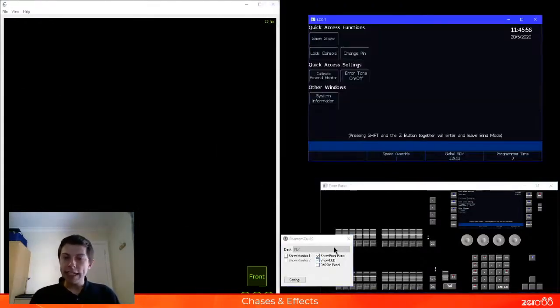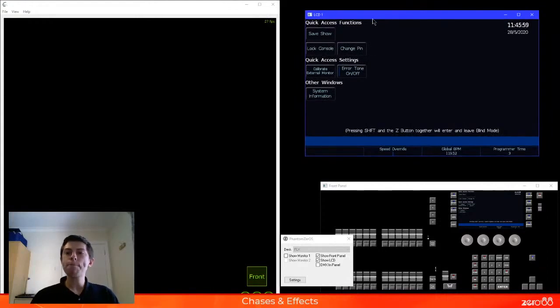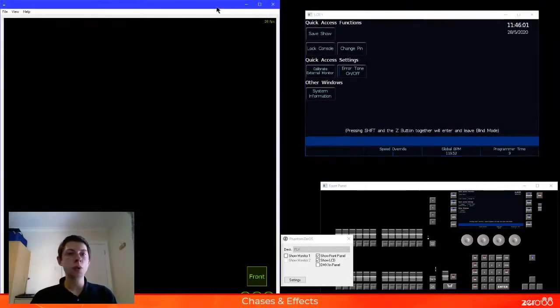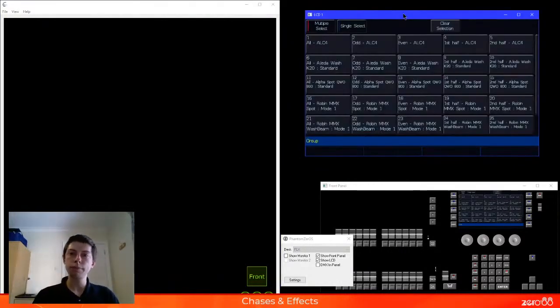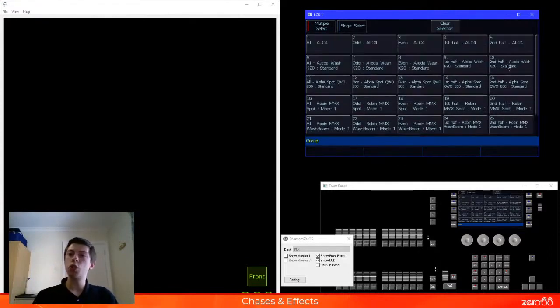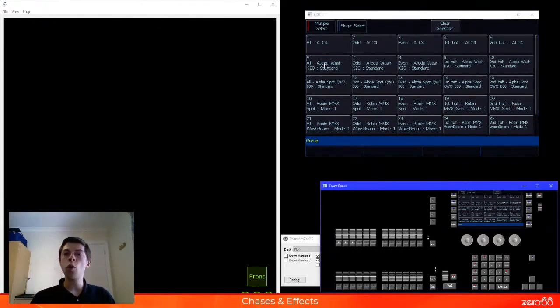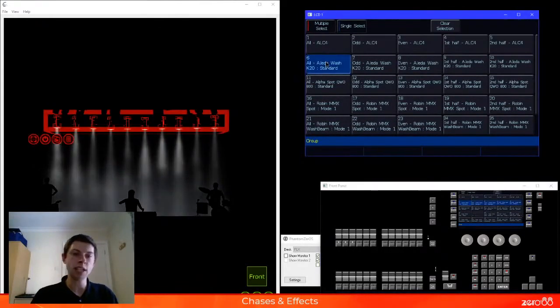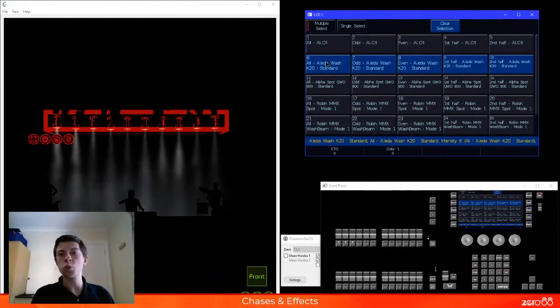So let's take a look at effects now. For this, I'm going to go to my groups window on the console. I'm going to tap G to go to my groups window. If you're on FLX S, you will have a little four tiles icon where you can use your groups. We've covered groups in a couple of other videos, so do check them out if you want more info. Groups are really quick shortcuts to grab control of our lights. I'm going to double click on group 6. For the next half of the session, we're going to be using group 6 quite regularly.